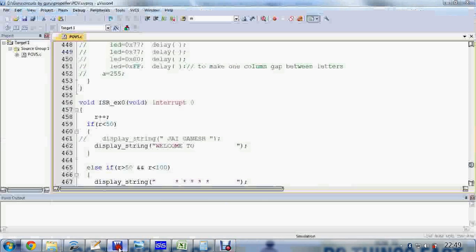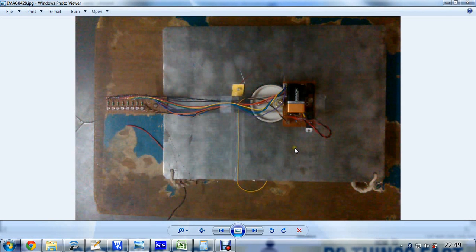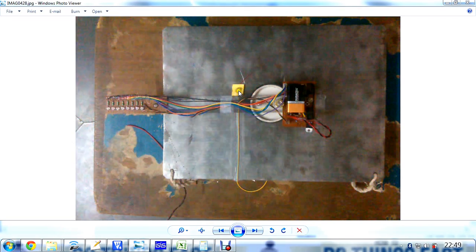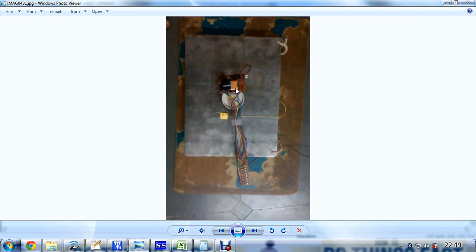So I changed my code, and instead of a while loop I wrote the code using the external interrupt method, which can be generated by the infrared rays when they come in a straight line with each other. Here you can see this LED is an infrared transmitter, and this black LED is an infrared receiver.